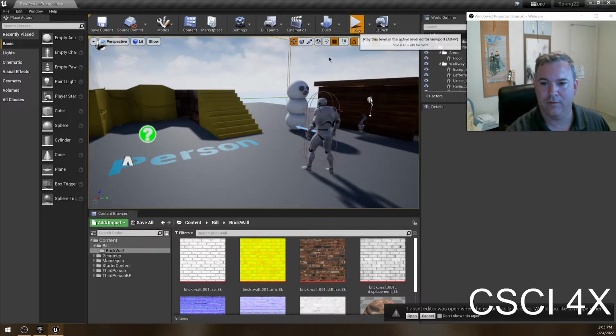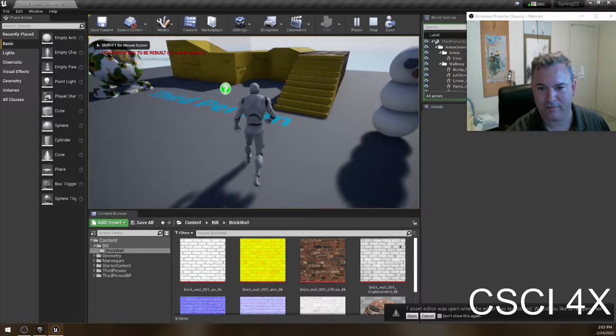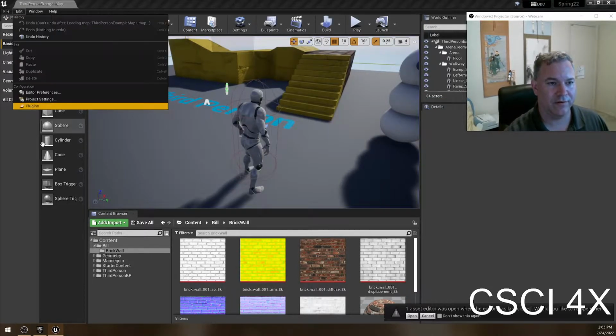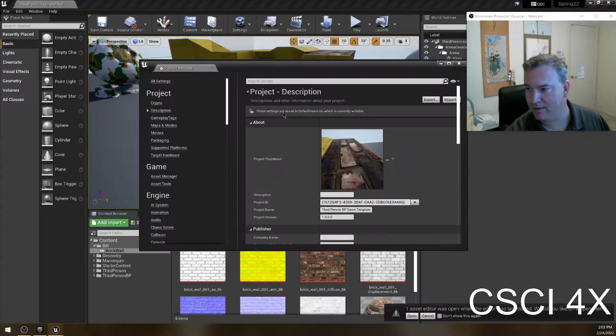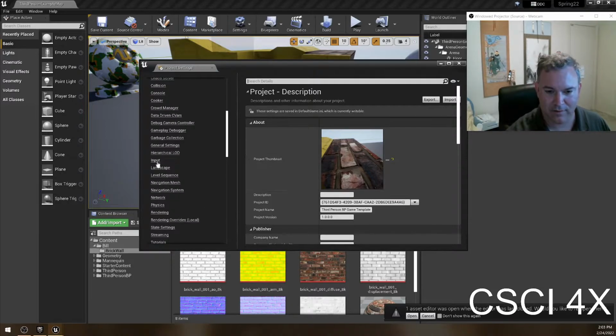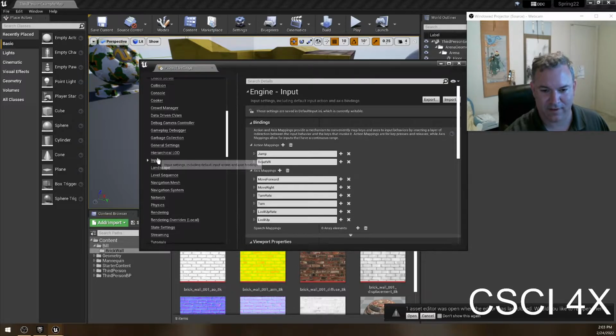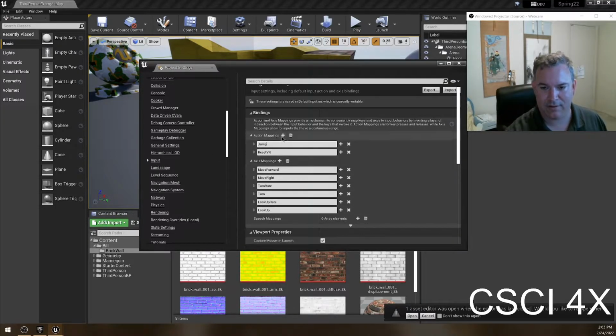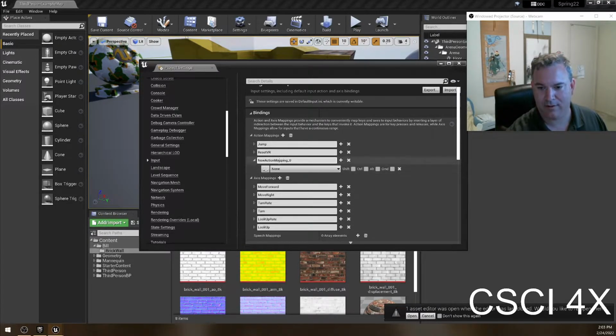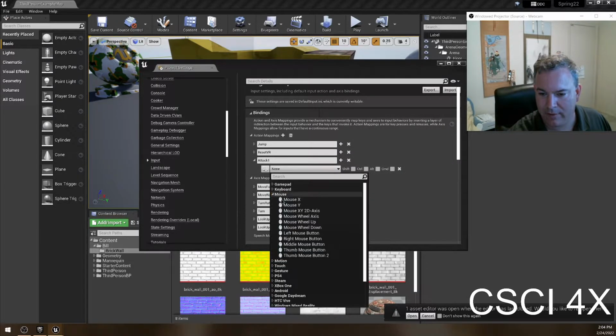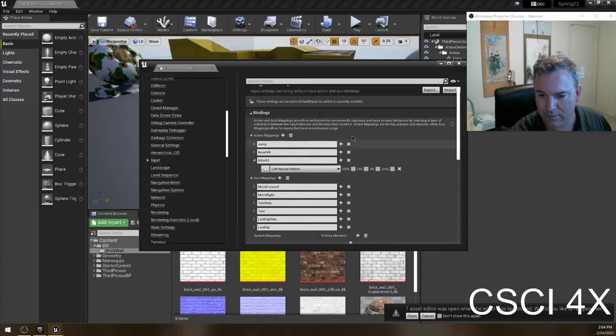So what do we got in our world right now? We have no clicks. Okay. On this version of my project, I don't have any action keys bound, so I'm going to do what we talked about last time, which is you go to project settings, input, add a new action mapping for attack. I'll make an attack, three T's in there. Attack 1. And attack 1 will be mouse left click, like that.